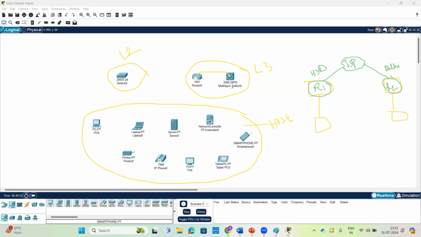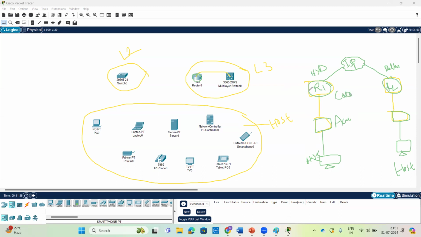We'll take it likewise. A router is mostly a circle, and whenever we are discussing switches, those are boxes. Likewise, whenever I'm giving a PC, I'll use this. This is a host, and a host and a host are different. This is the access layer, and this one is a core device.